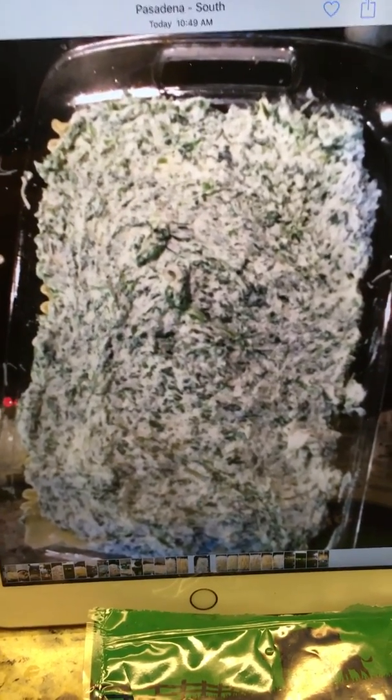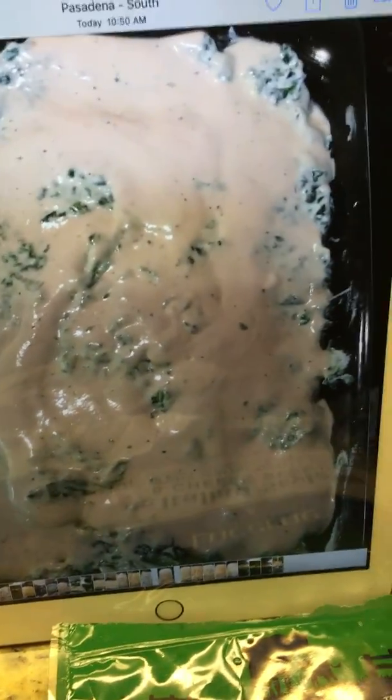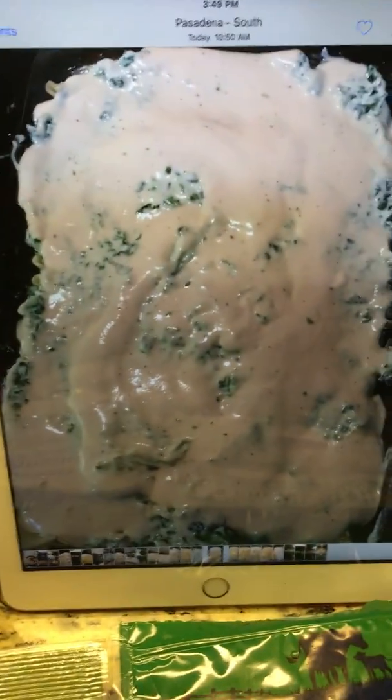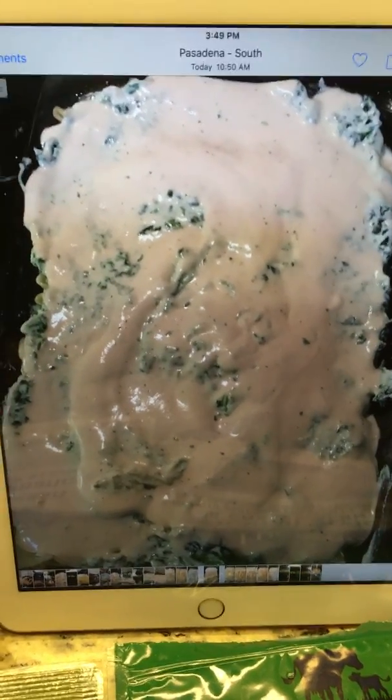On top of those 4 lasagna noodles, I put all of the ricotta cheese and spinach mixture. Okay, so the whole thing, spread it out so it's nice and even and it's all covered. Then at this point, I put half a jar of Alfredo sauce on top of the ricotta cheese and spinach mixture.